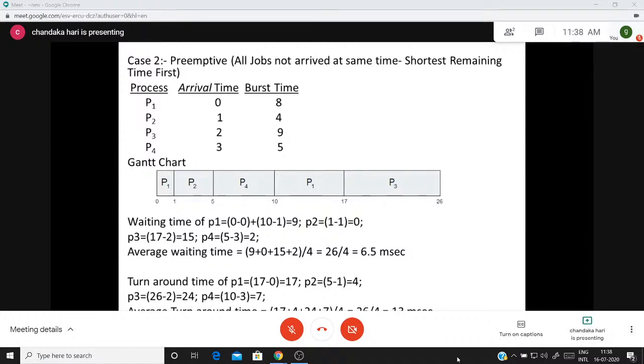13 milliseconds. That's it. Now you can observe in this, P1 is forcibly stopped and the control of the CPU is given to process P2. Why? Because it requires a lesser burst time. That's why we are forcibly stopping the execution of process P1 and giving the control of the CPU to process P2.